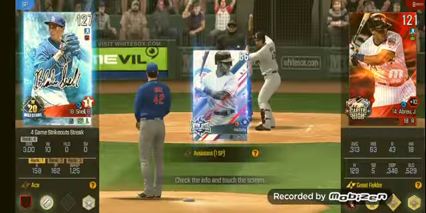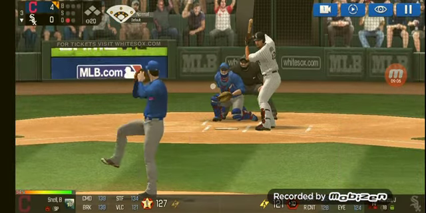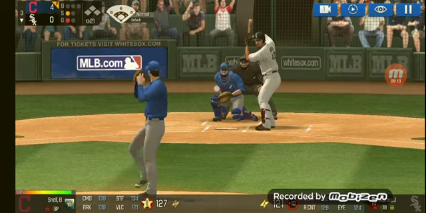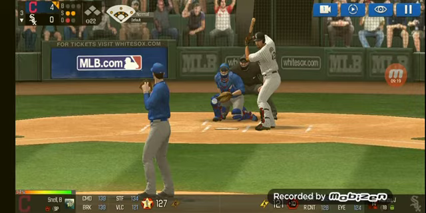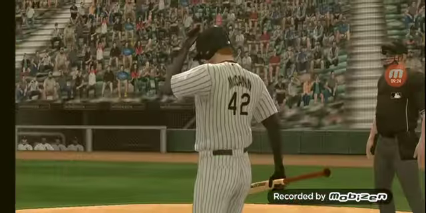We have Jose Abreu up now. He delivers. That's a strike. It's a curveball for strike one. He's in a full windup. A changeup for strike two. And a fastball low and outside for strike three. That's the 6th strikeout of the game.